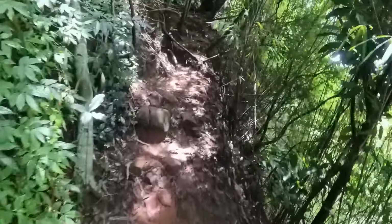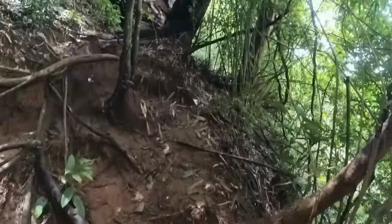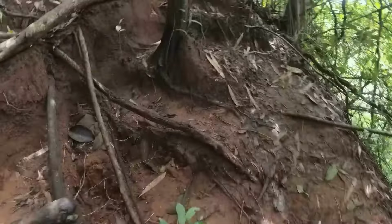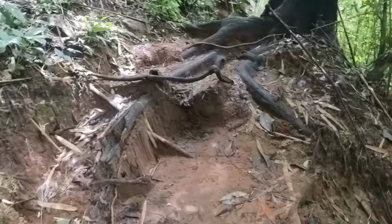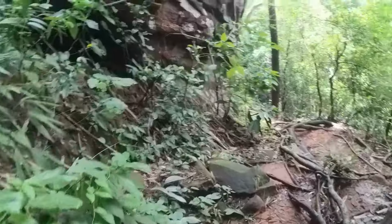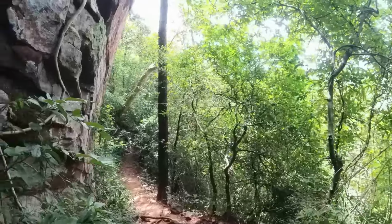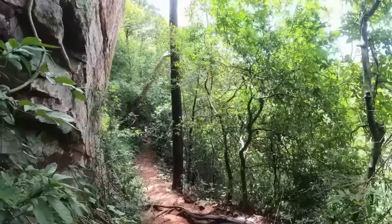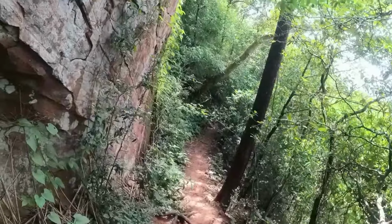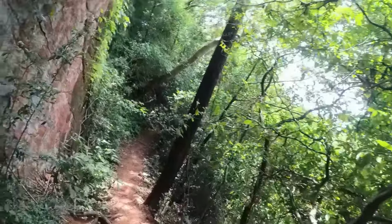Freaking slide off the side of here. I can jungle tour. On the top of a flipping cliff. It is straight freaking down here, people. Oh, I don't know where she came up with 30 meters. I know. I think we're near the top though. From here, I'm gonna keep going.